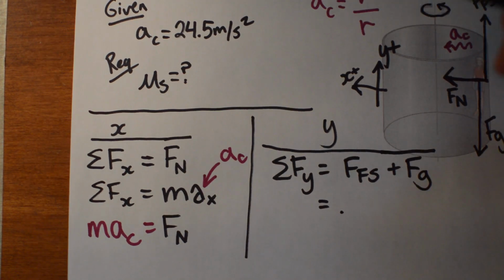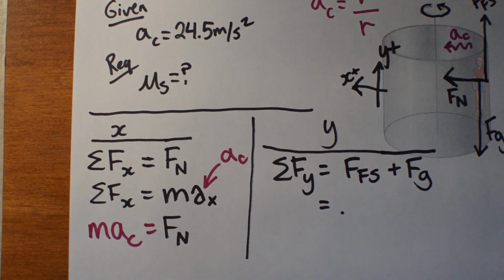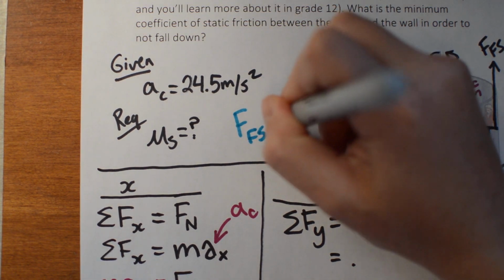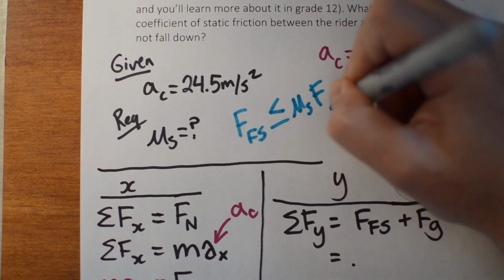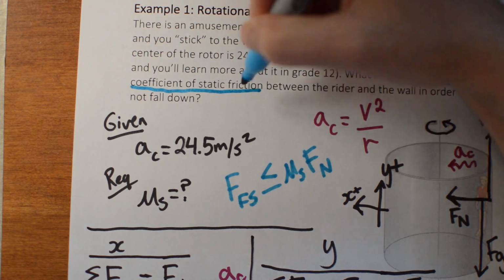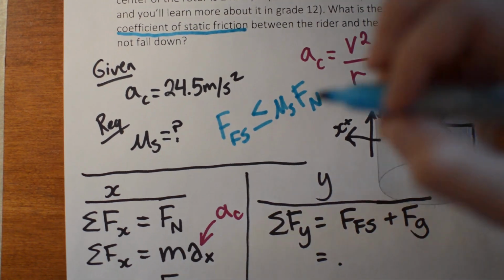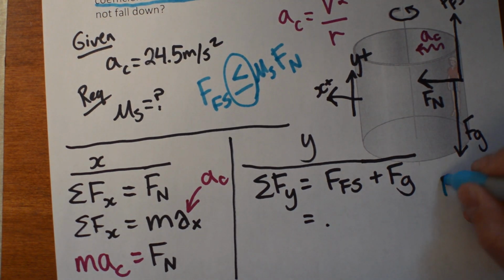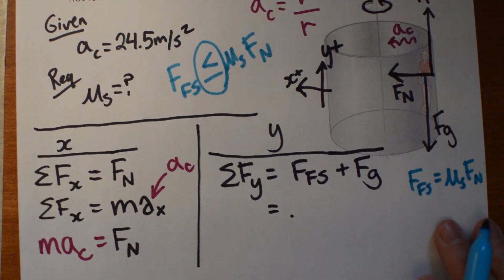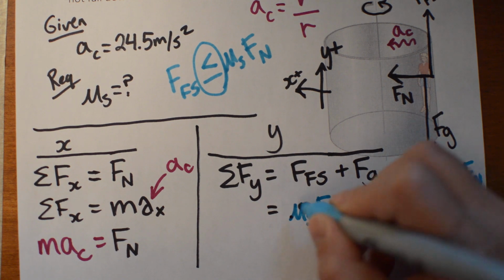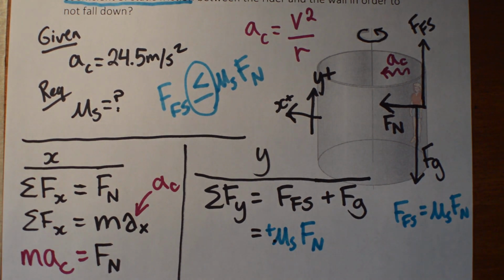So the static friction force is positive because up is positive, and it'll actually be at its maximum point. So you know how in general, the static friction force, let's just do it in blue over here, is less than or equal to mu_s F_n. If we're at the moment where we're looking for the minimum coefficient of static friction to just barely hang on, then at that moment this becomes an equality. So we can actually use that F_fs is equal to mu_s F_n at this moment. So I'll put that in, mu_s F_n, and it's going to be positive because the friction force is up.